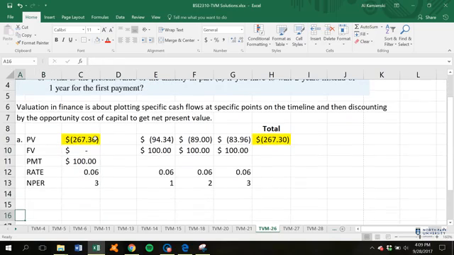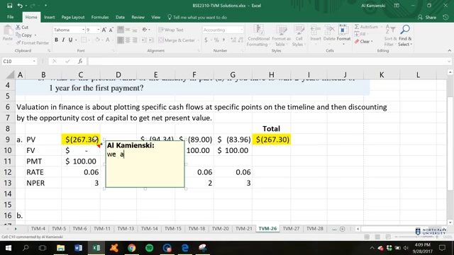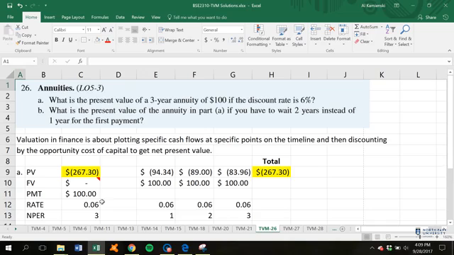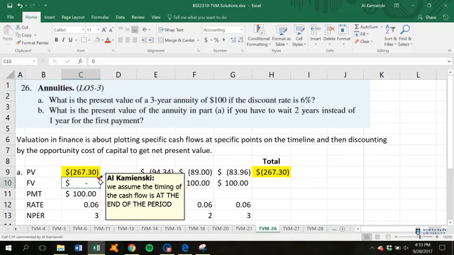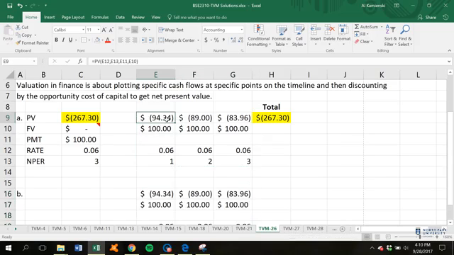So now, part B is worded a little bit differently, and what it helps for us to understand is that whenever we see a payment or a future value, we assume the timing of the cash flow is at the end of the period. So in this particular case, when we start talking about you have to wait 2 years instead of 1 year, what you're really saying is then in the problem up above, when we had this series of cash flows for A, this was waiting until the end of period 1. And this is waiting until the end of period 2 and the end of period 3. So in essence, it's like you start on January 1st, but you get your $100 on each December 31st subsequent.